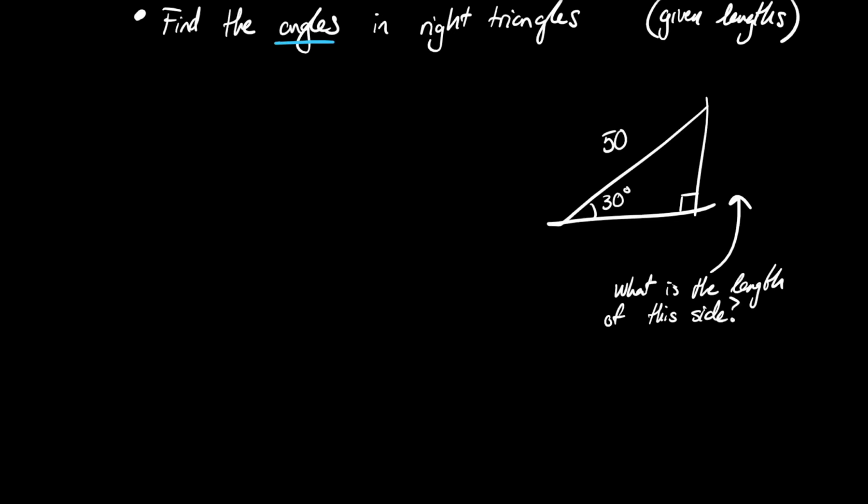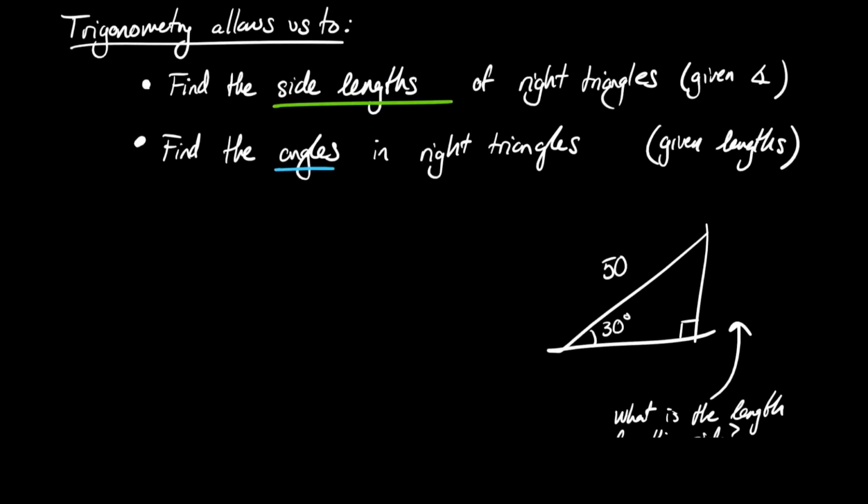Okay. Now, if you were given the length of this side too, you could use the Pythagorean theorem to find that side, but you're not. Instead, you're given the angle, and that indicates that you're probably going to need to use trigonometry. Trigonometry allows you to jump between angles and lengths, right? If you're given the angle, you're guaranteed to know the lengths. If you're given the side lengths, you're guaranteed to know the angles.